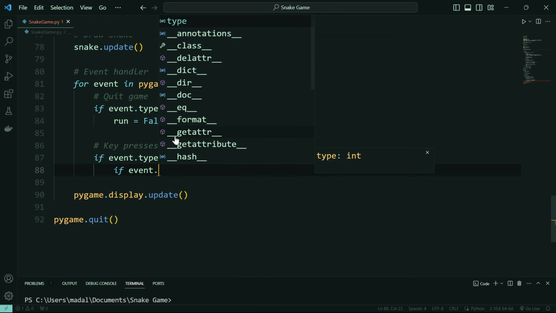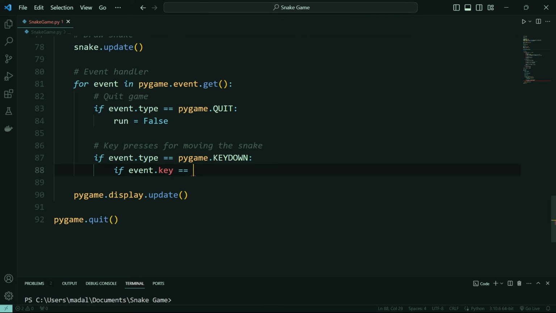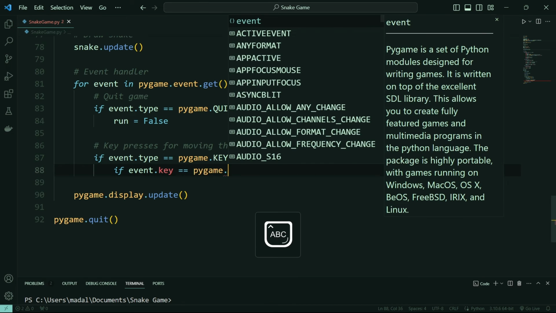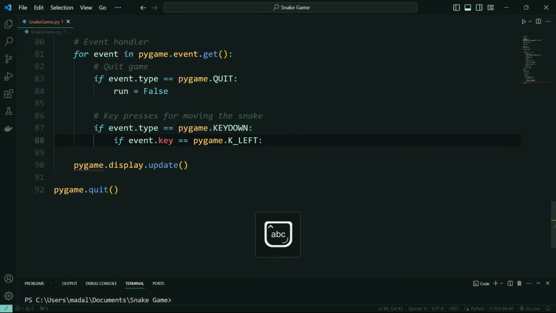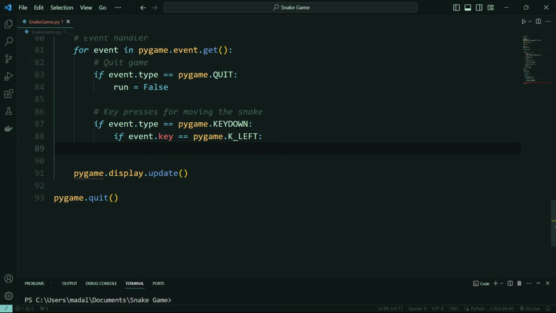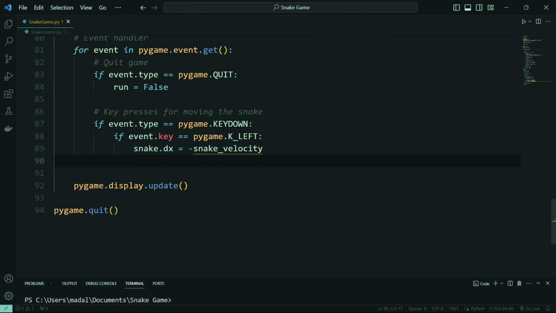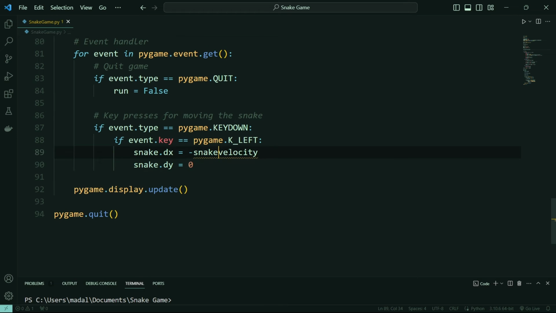If event.key equals pygame.K_LEFT, so if the key that we're pressing is the left arrow of our keyboard, then we want to move the snake. So we want to say snake.dx is going to equal minus snake.velocity, and snake.dy equals 0.